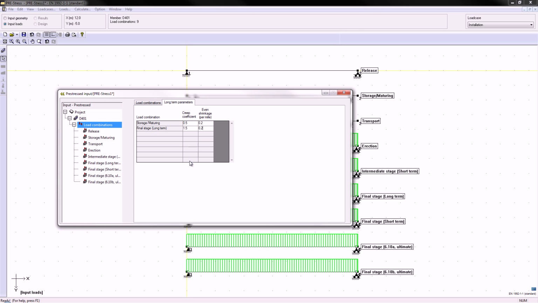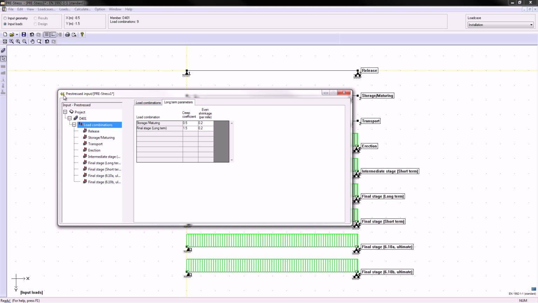And this means that we will be calculating with a creep coefficient of 2 in the long term final stage, which is the sum of the previous ones and the ones that we're looking at. That is the long-term parameters.